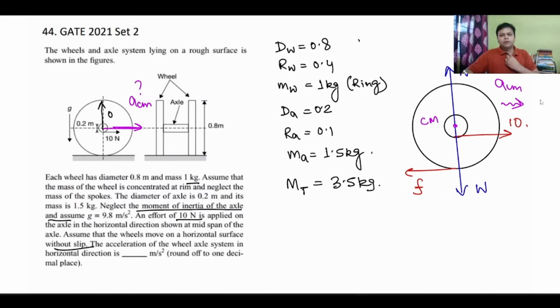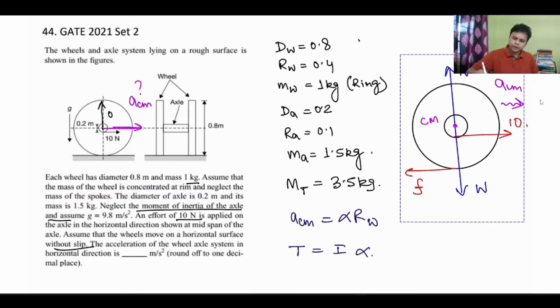Now, please pay close attention to how to find out the acceleration of center of mass in rolling. We have discussed a similar kind of question once. So I know that ACM can be written as alpha into R of the wheel in this case, right? R of the wheel, that is 0.4. So if I can find out alpha somehow, I'll be able to find out the acceleration of center of mass. So how to find out alpha? To find out alpha, definitely I have to use this equation, torque is equal to I alpha. Okay, great.